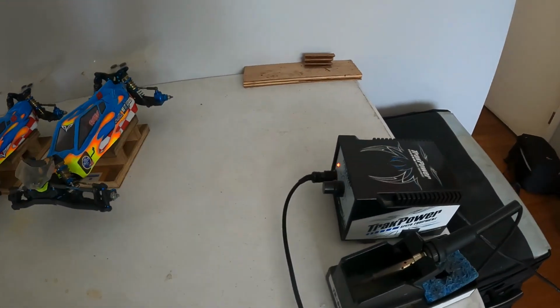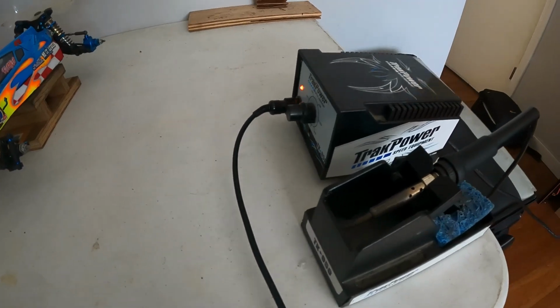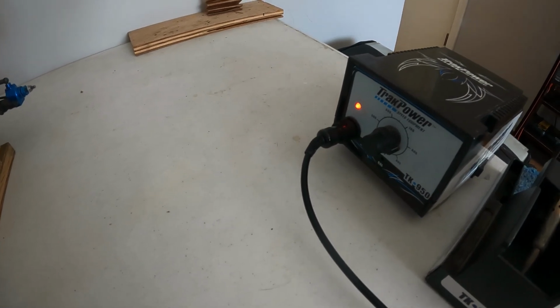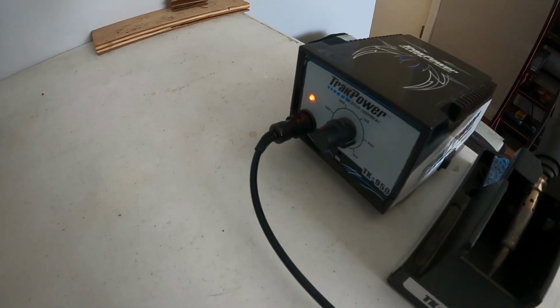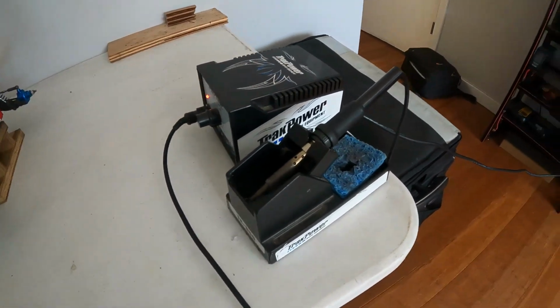And then over here, here's the soldering station. I plugged it back in to see what happens, if it'll smoke up again or what. The light seems to be on, which it wasn't before. It was kind of flickering. I don't know, it's steady now. We'll give it a minute or two more to heat up, see if it'll smoke on camera.